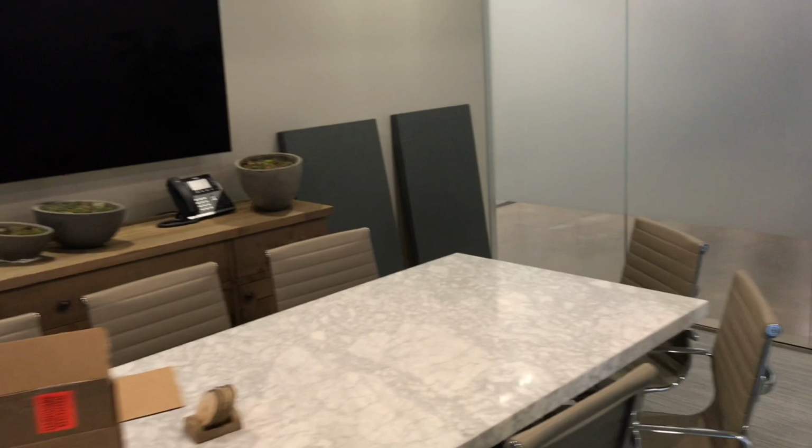So next we're going to go ahead and finish mounting these panels in the conference room. These are a 2x4 panel, 2-inch thick compressed fiberglass, a really nice NRC rating in order to reduce some of the echo in this conference room. So that, coupled with the sound masking, makes this a really nice acoustic environment.